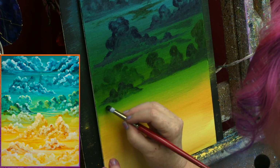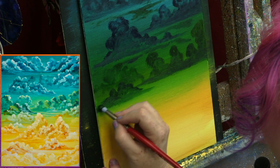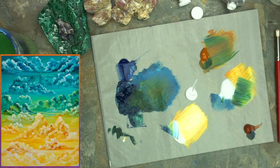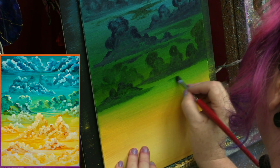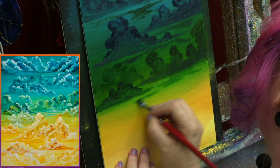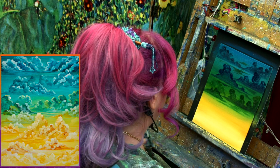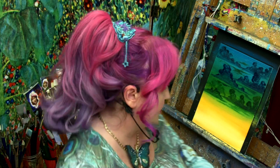Crazy what we can do, right? And push this up here. Push that back there. Give this a little bit of streaky back and forth. See, we're just layering and scumbling. Isn't that amazing what that does? Now it's a good time to rinse this out. If you're using a bristle brush, it's during the rinse that you lose a lot of the stiffness that lets you scumble, so you often have to keep a bunch of those around. This is a synthetic filament, so I'm not going to have to do that. It's going to be just as stiff through the entire project.